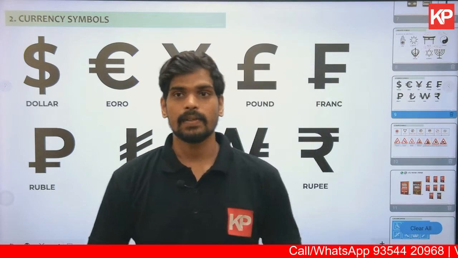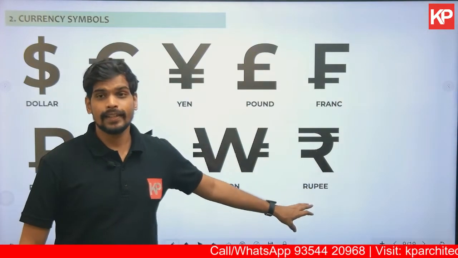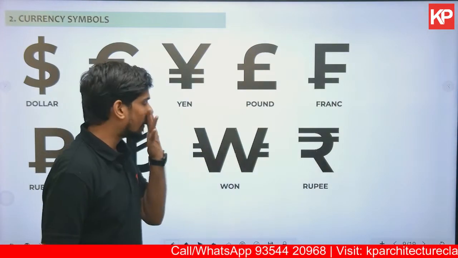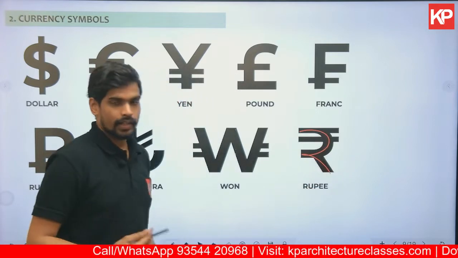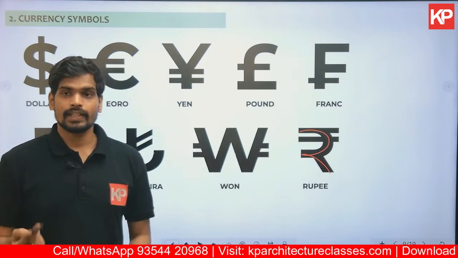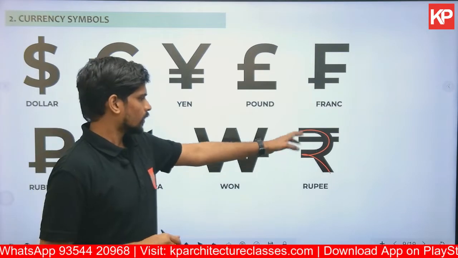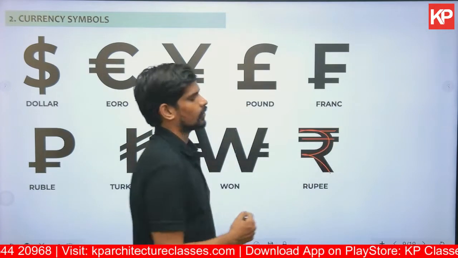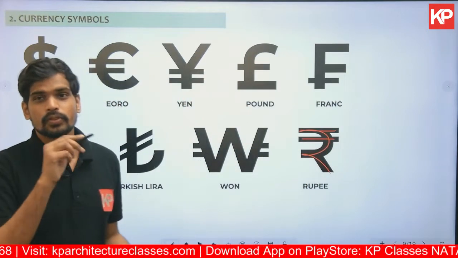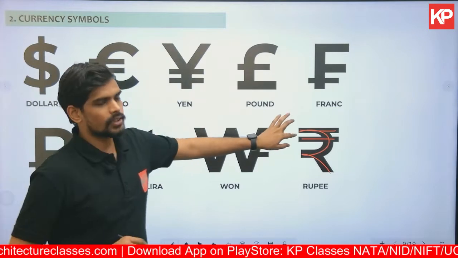You can get questions associated with the symbols of currency as well. The newest addition to the symbols of currency is the Indian rupee. The Indian rupee is designed with the symbol of R in the Devanagari script, or even the English R, it has that profile of R, rupee. That is the reason you have this, with the symbol of equality on the top. Using these horizontal lines is generally associated with currency symbols.